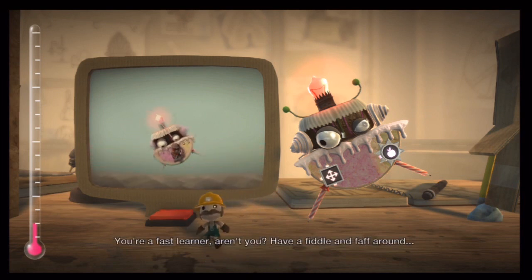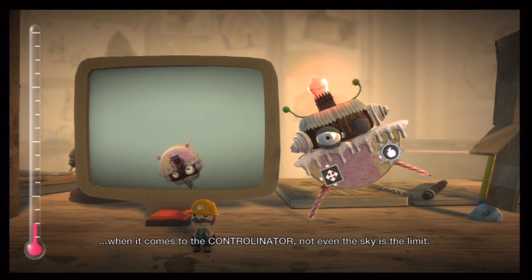You're a fast learner, aren't you? Have a fiddle and faff around. When it comes to the Controlinator, not even the sky is the limit.